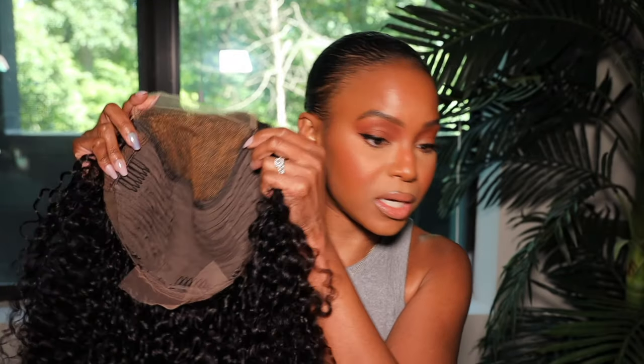Okay, so let's go ahead and get started on this wig. I bleached the knots on this wig. You can tell, look at them. Okay, so we're just gonna go ahead and start with the base, like we always do. This base is gonna be the simplest base you've ever seen in your whole entire life. Yes, Guinness Book of World Records fast. Pop on this wig grip. This is a wig grip that I got from Amazon.